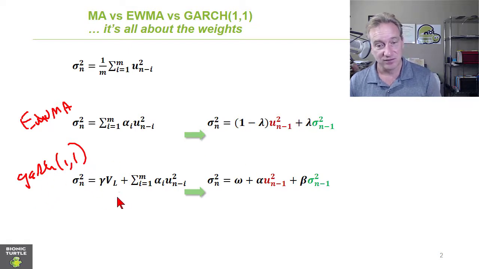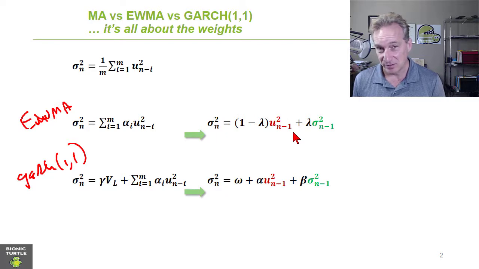So instead of the two weights, which are really captured in only one parameter that we find in the exponentially weighted moving average, in the GARCH 1.1, we have the three weights: alpha, beta, and the gamma that is embedded in the omega.